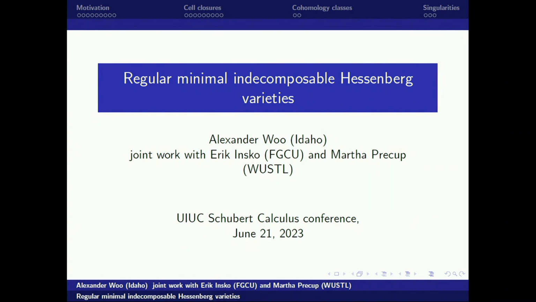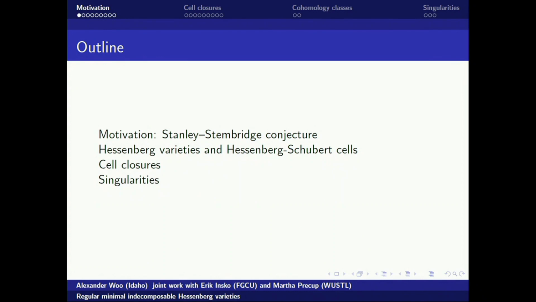I want to talk about regular, minimal, indecomposable Hessenberg varieties, and I'll define what a Hessenberg variety is and what all those words mean in a moment. But I'm going to start by giving you some motivation, and sometimes I think that for the purposes of this work, this motivation is really kind of fake, but this is the kind of thing that you should all know anyway. So I will tell you.